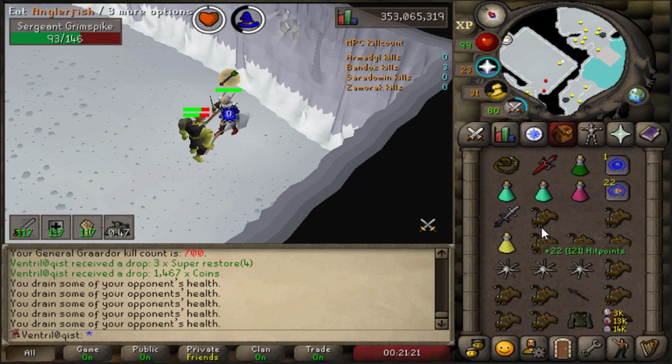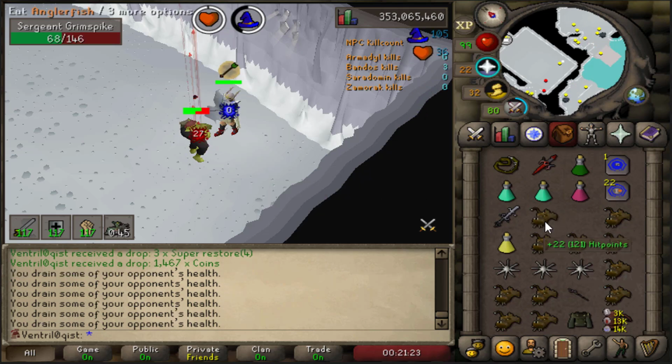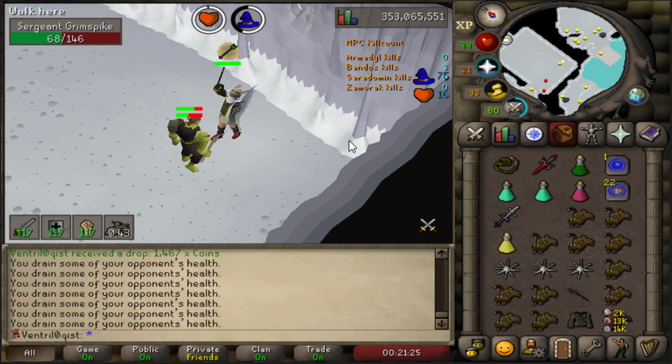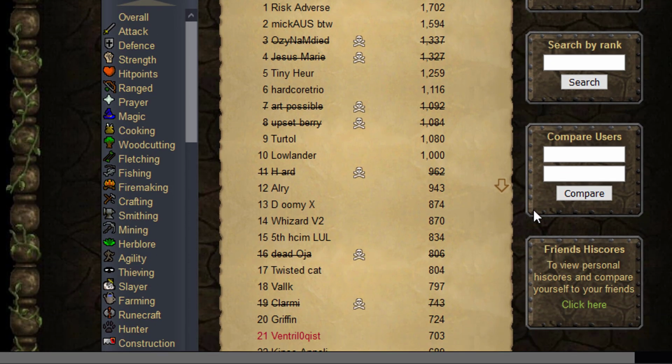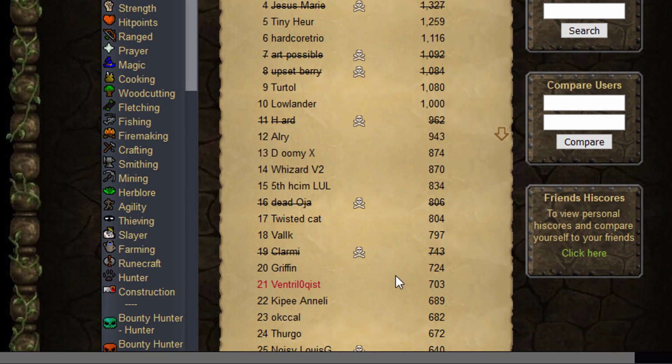Obviously the Shard 2 eluding us for quite some time, but very nice stopping point. 700 KC obtained, and the BGS is performing decently well here as well. That'll be our primary spec weapon going ahead. So our final rank at the end of the Bandos grind, at least temporarily, will be rank 21, which is still pretty good. You know, we're in the top page. So definitely a good achievement for hardcore, not too far away from rank 20, but for now 703 will be the stopping point.